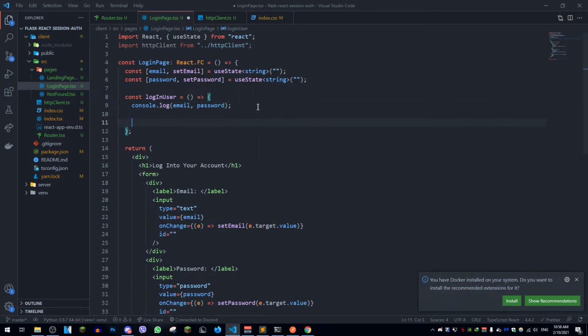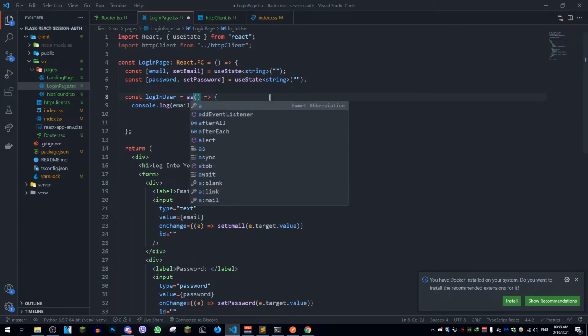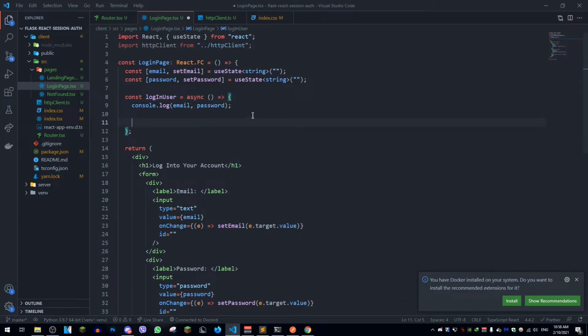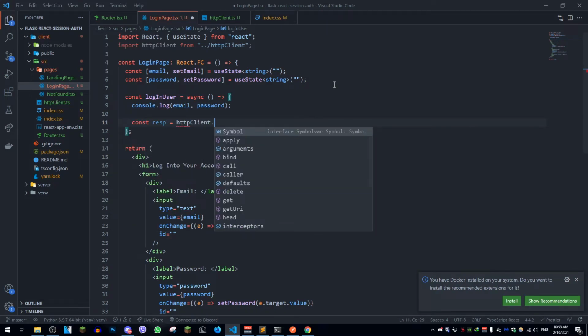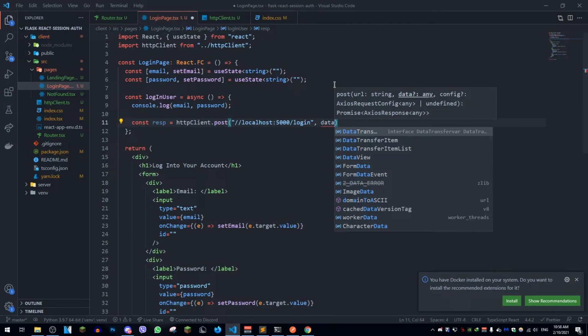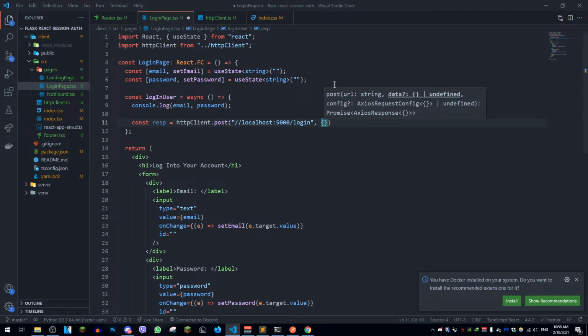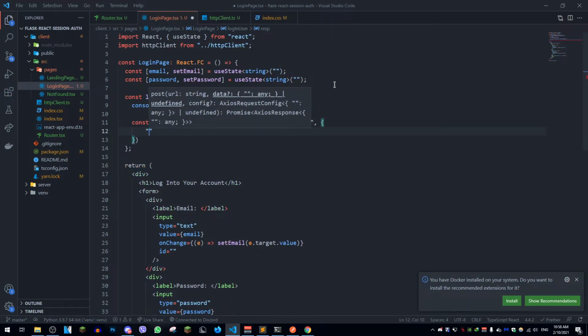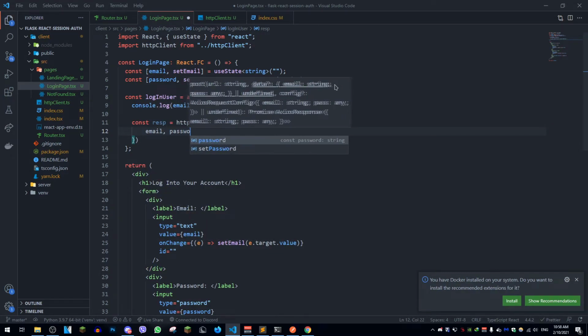So what I'm going to do is I want this to be an async function. And I want to do const response is going to be httpClient.post, and then I want this to be localhost:5000/login. And the data, I want this to be email, password.